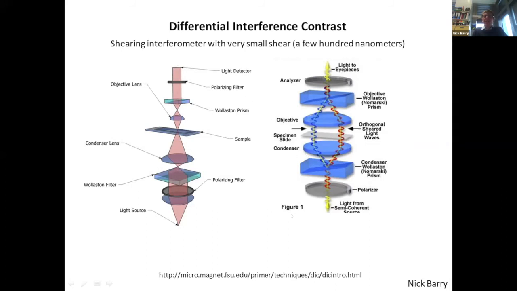So this idea is given again here. You've got a white light source. First of all, it's filtered into a single polarization, then it goes into a Wollaston prism, and there's a special version of these called a Nomarski prism, which sends out that light at 45 degrees to the polarization coming in. That's why when you look at the microscope, you always see the prisms at this 45-degree angle to the front-back, side-to-side axis of the microscope. That is sufficient to split the light into two slightly different beams.